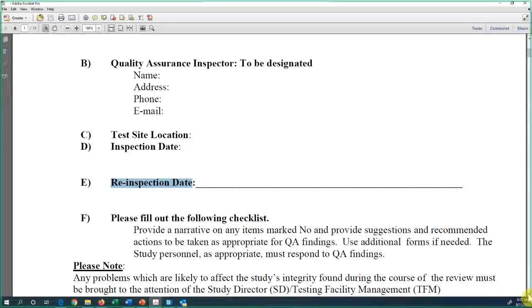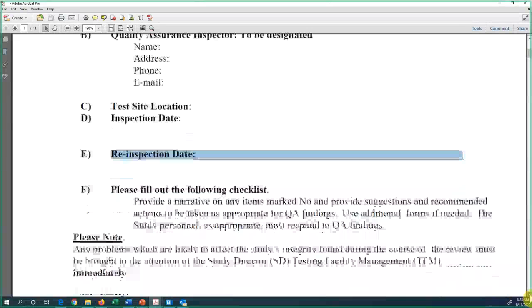A lot of times, for example in international work, I go to some labs and I don't have this portion there, because I don't expect to go to the same lab within 3 weeks or a month. So I don't expect to go back. Then I put NA or not expected there. Okay.